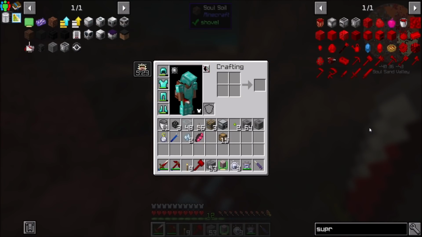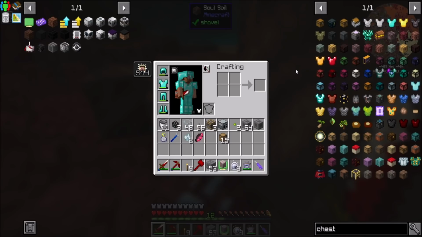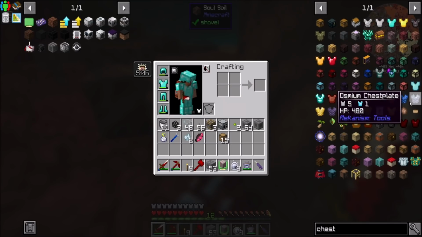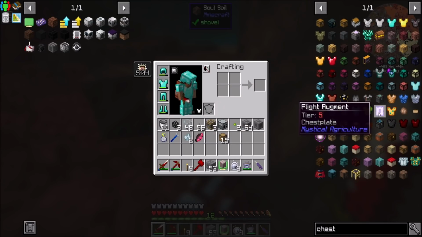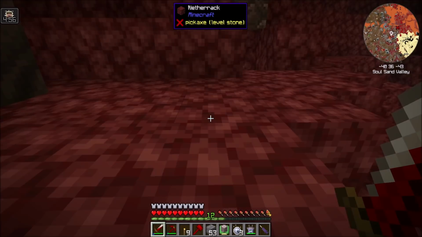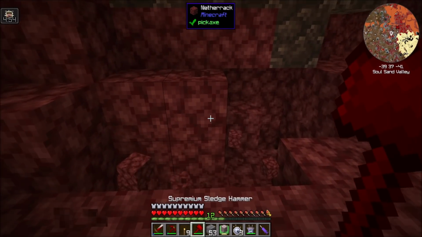Isn't there Supremium armor? Maybe that's not in the pack. Maybe it's been disabled, because I don't see it. I don't see a chest piece for Supremium. I really only see, for the most part, Nether vanilla armor and better End Forge armor, and then that's about it, right? A little mechanism armor is a thing, and then Project E armor. Okay, and then Thermal has a couple suits, but that's different.